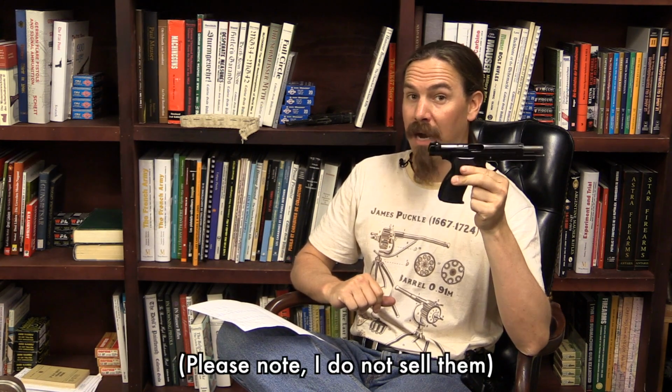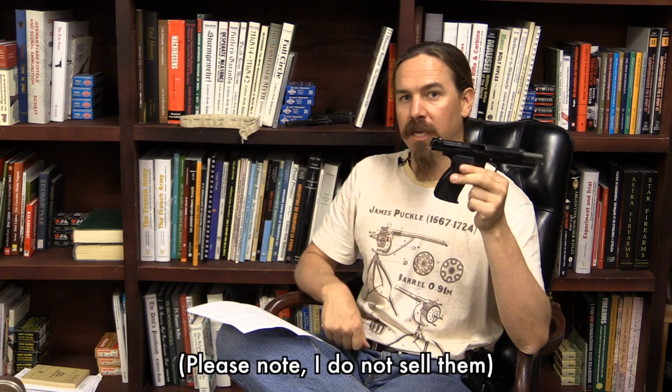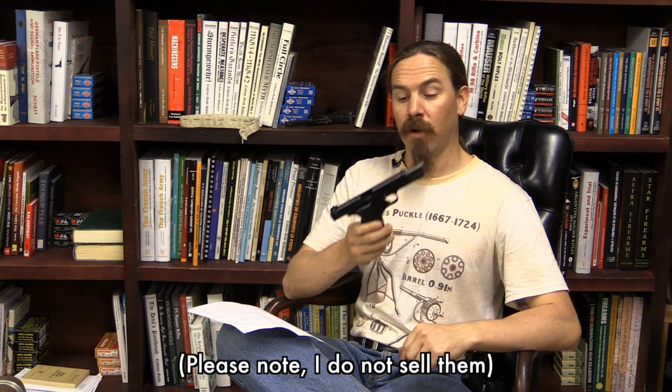All right, so the takeaways from all this. First off, these are fantastic pistols. And if anyone's interested in these, this is a good time to buy one, because right now these things are relatively cheap because it's so difficult, as you have just seen, to find ammunition that will actually run them.